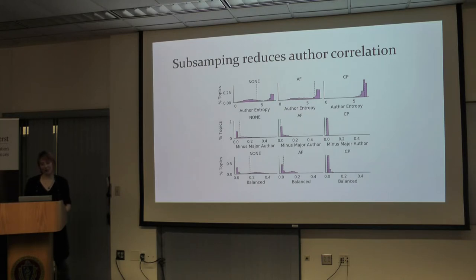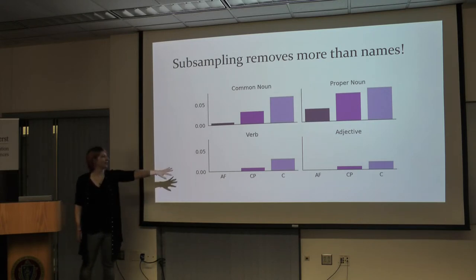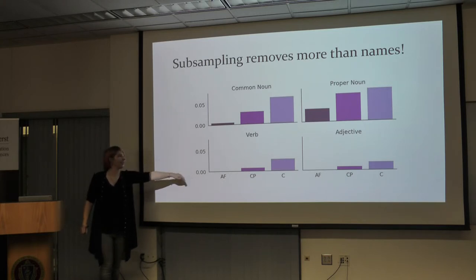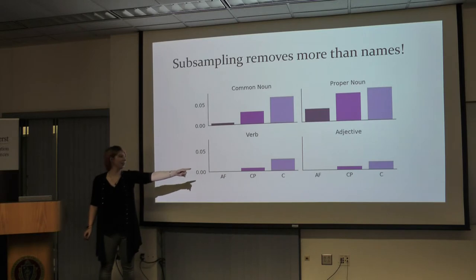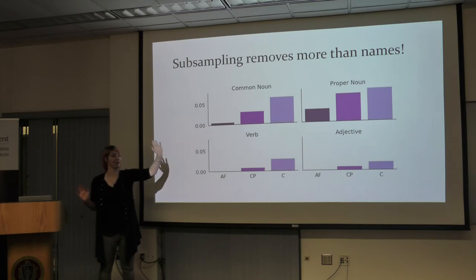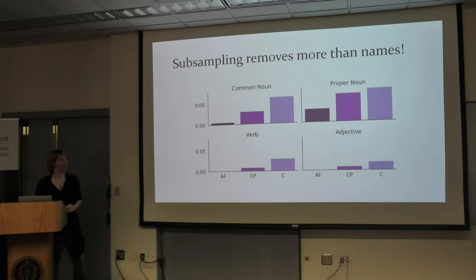Another big check you might be wondering about is, did we actually remove more than names? Because if we were just removing names, then maybe all of this was relatively pointless. But I can at least assure you that yes, we are removing a lot of things. This was the remove-it-only-if-it's-used-by-a-few-authors approach. Again, unsurprisingly, this is mostly proper nouns and some common nouns, which I think are coined words. There's the actual middle column of things we want. And C is the context-specific lists, where we dropped everything if it was ever highly correlated. We see that we're doing really well, but we're not removing everything anymore. And yes, proper names are often very heavily removed because they are extremely context-specific.